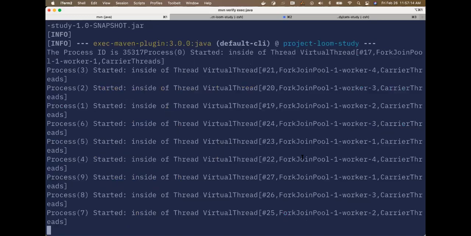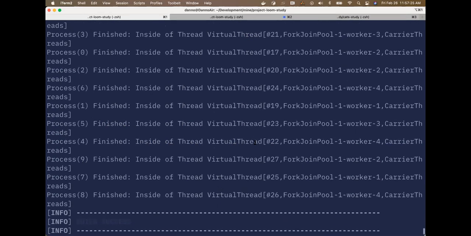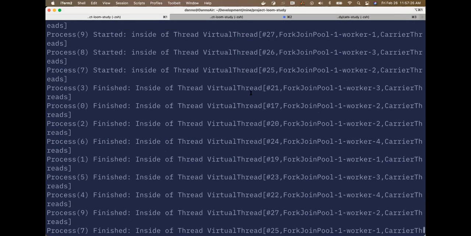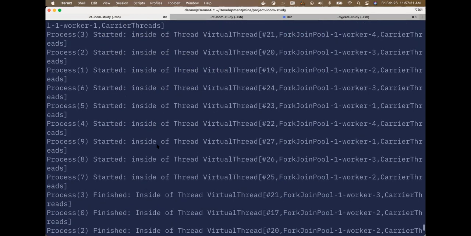All right, so this one is just gonna be 10. And here's our 10. So it did 3. So for this one, I'm doing something and then sleeping and then doing something else, right? After the sleep, I'm doing a block here. Just so you know, let's take a look at zero.